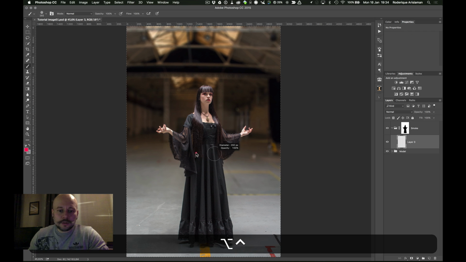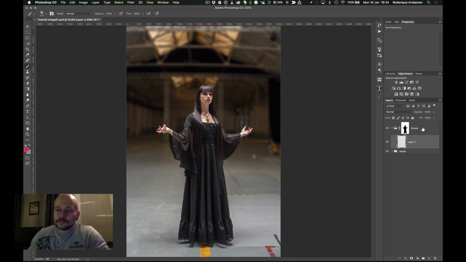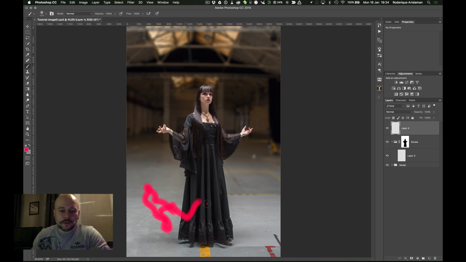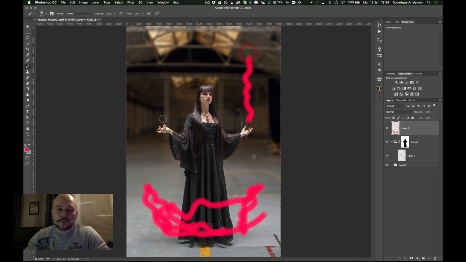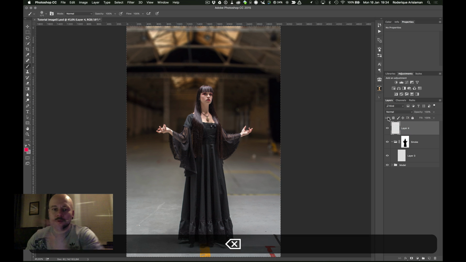with this. Make a new layer here just to illustrate what I'm going to do. There you go. So I'm going to do some smoke over here, some dust over here, some magical colors there, and a few plumes coming over here and going over there. That's the basic premise of what I'm going to make. Let's get rid of that layer. There we go.